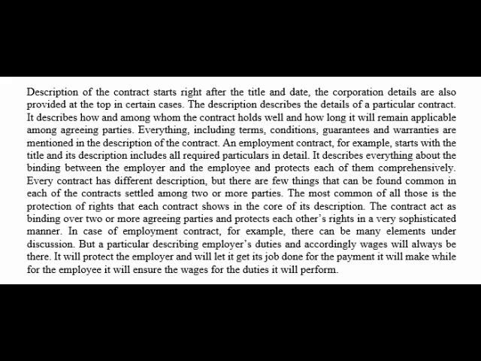The most common of all those is the protection of rights that each contract shows at the core of its description. The contract acts as binding over two or more agreeing parties and protects each other's rights in a very sophisticated manner. In the case of an employment contract, for example, there can be many elements under discussion, but a clause describing the employer's duties and accordingly wages will always be there.